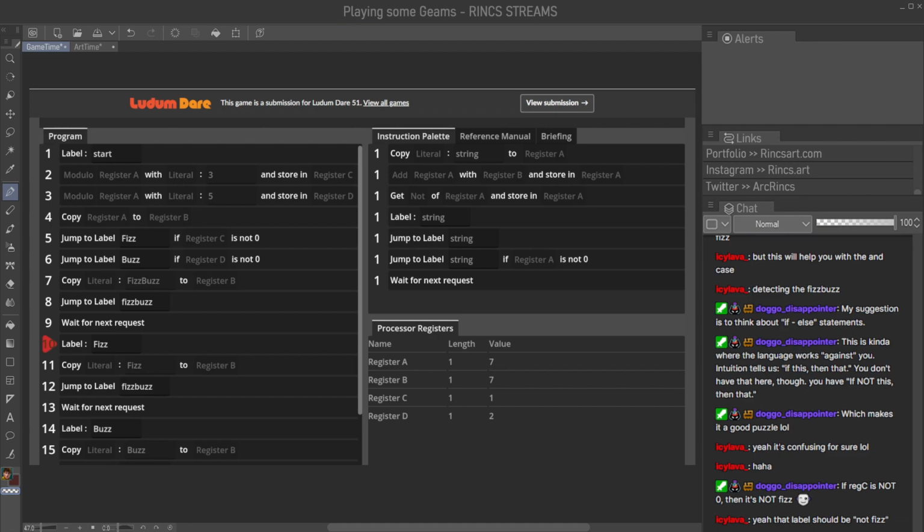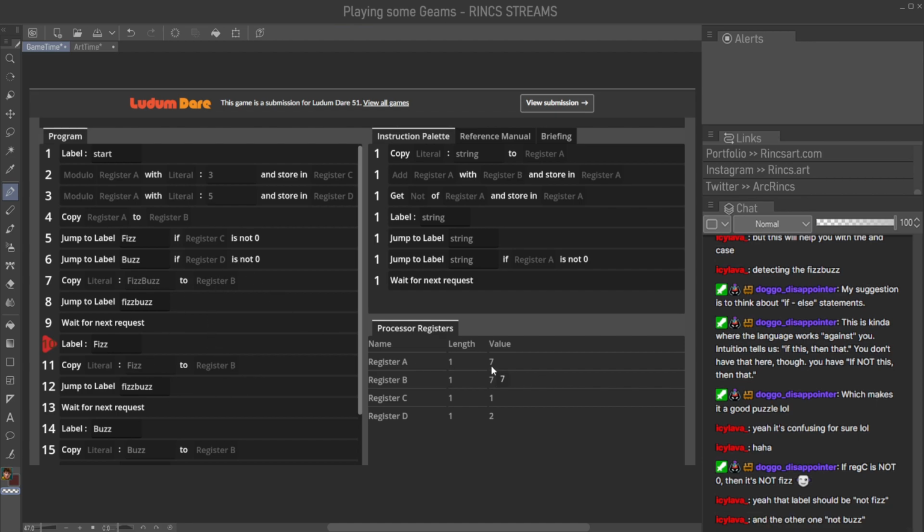Yes, but it jumps. Right. But now, not Fizz. Okay, you know what? That might help me think, so I will follow advice. Not Fizz. Let me stop this. Not Fizz. Not Buzz. Wait!